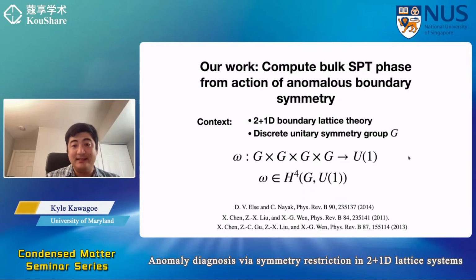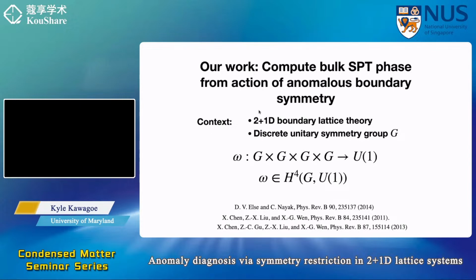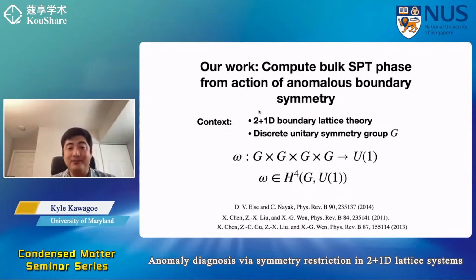So our goal will be to say, suppose you have a 2+1D lattice theory with some anomalous symmetry. We would like to be able to compute this function, omega. And in fact, not just compute, in some sense, I guess what I'm really saying is we'll define this function in terms of the symmetry operators in this 2+1D theory. I'm really stressing the dimension we're in because there will be a lot of dimension shifting happening, not in the cohomological sense, but we'll be going back and forth between different dimensions.